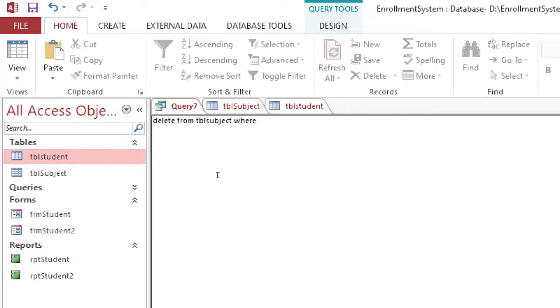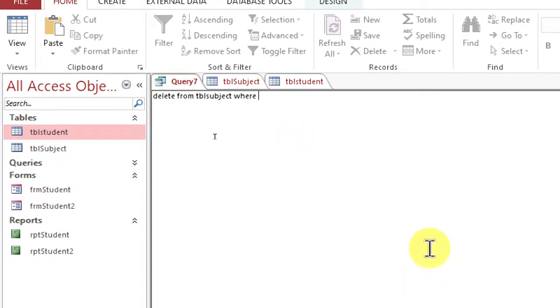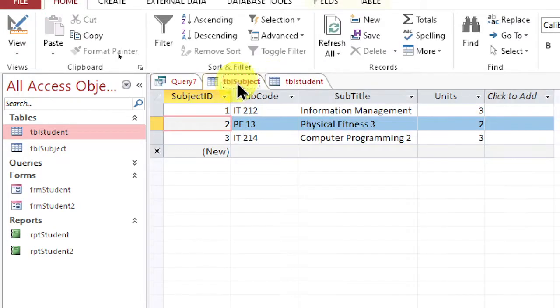so kailangan mo rin i-specify yung record na i-delete mo kasi pag wala yan, wala kang where clause, okay, wala siyang condition na i-meet, lahat na yun ng record mo ay madi-delete. Okay, if you have thousands of records, pag wala kang where clause, lahat na yun madi-delete. Okay, so it's very important to use where clause if you want to modify or if you want to delete a record.